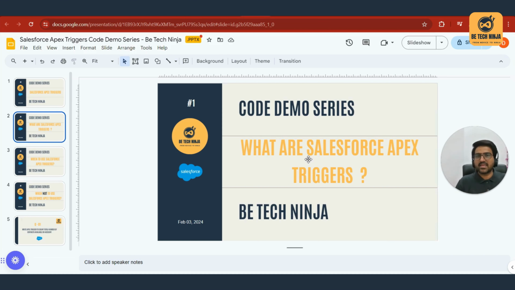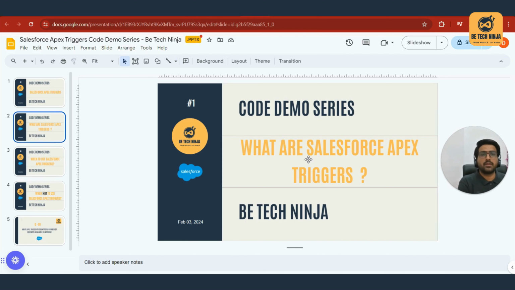So these actions are being performed on a regular basis by the users on different sets of records. These records can be standard object records such as accounts, contacts, opportunities. It can also be custom object records, such as custom objects that you might create in your org to support your business use cases. So these actions users generally perform, and depending on these actions, you might want to perform certain kinds of automation, certain related actions to support your business processes. In that case, you can write the Apex trigger to deal with such actions.